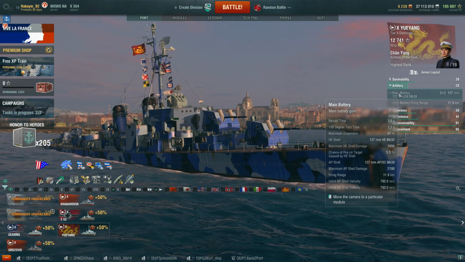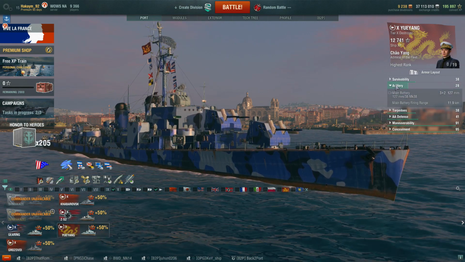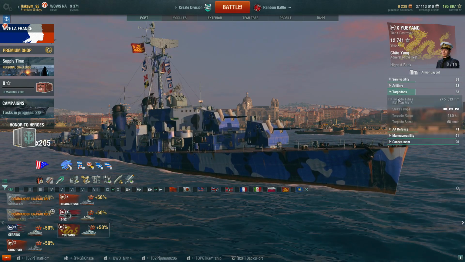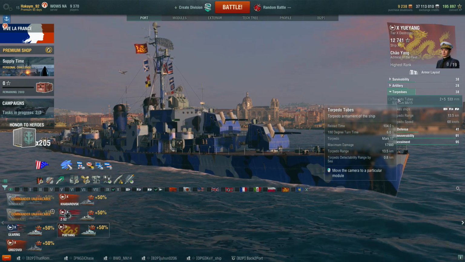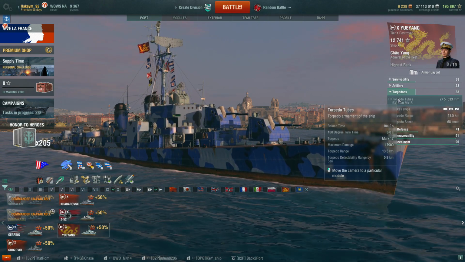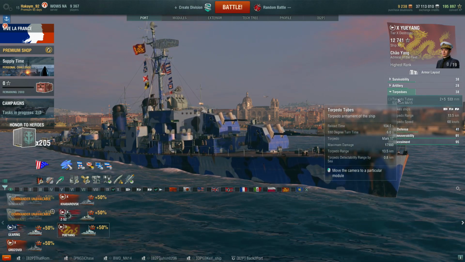But there's one major bad thing about having a close quarter brawl with an enemy Gearing, for instance, and that is the fact that the torpedoes can hit the Gearing. Now, these torpedoes are actually good. I will have to say, against cruisers, battleships, and CVs, whenever you actually find them, which is very rare, they're actually really good. They do the same amount of damage as the Gearing, 17,900.